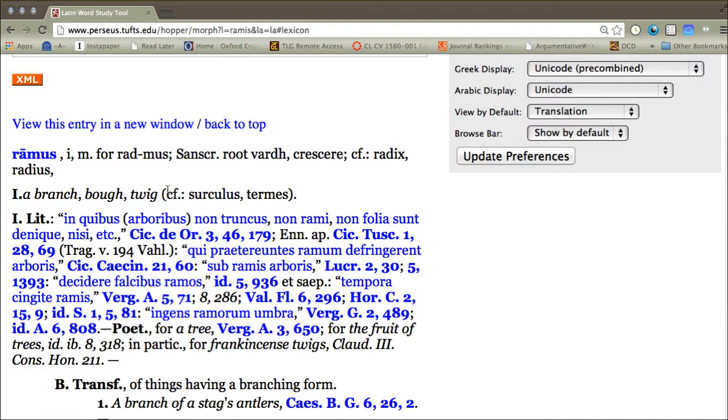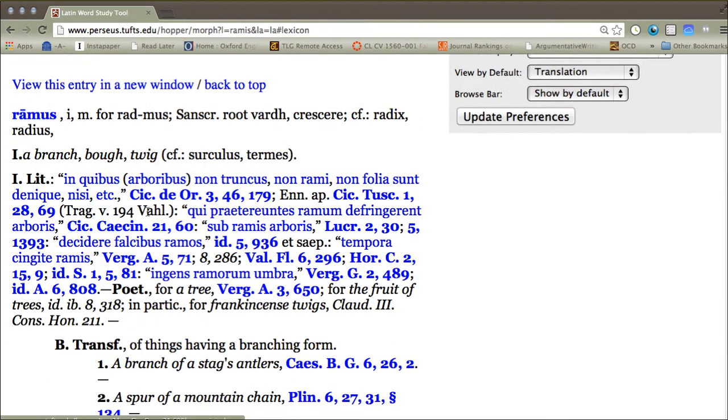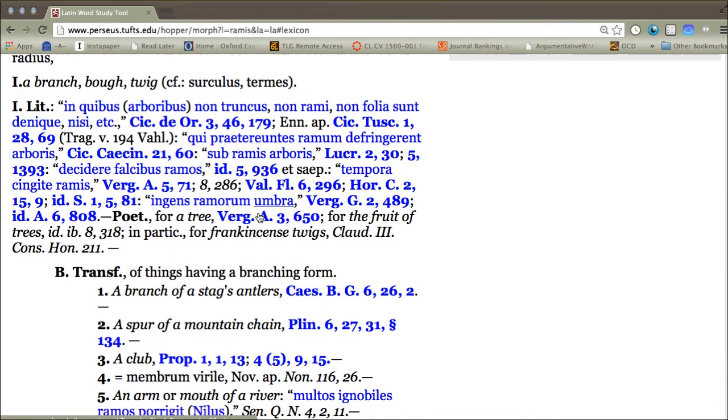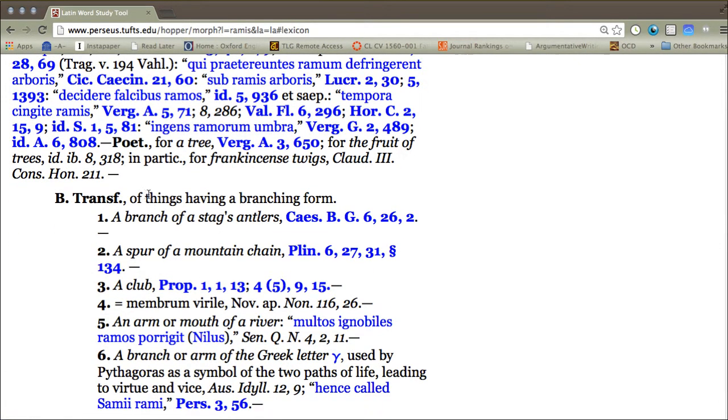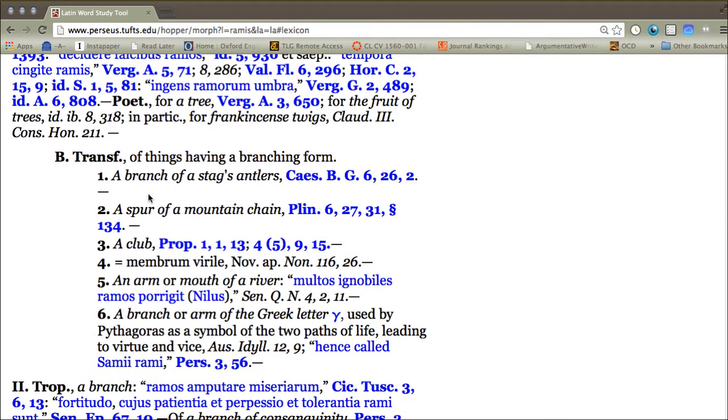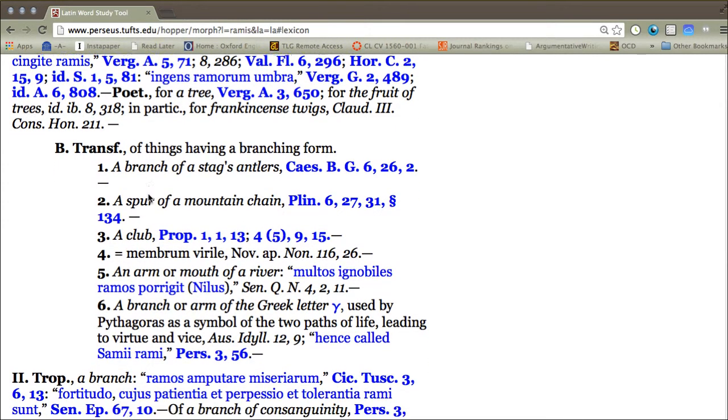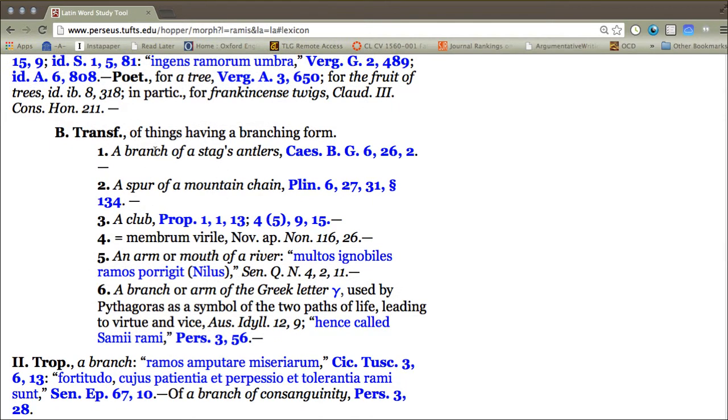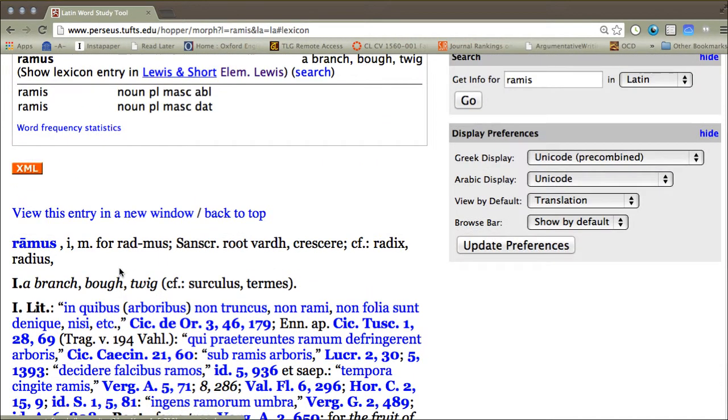You're just reporting on the information that you can grab. Though we get the full sense of everything that ramus can be here, there's no explicit thing from Lewis and Short that says, oh, it's about things leaving from the center and taking up more space. That's really something that you can provide just from looking at the various things that it means. So that's useful right there, I think, as a good example.